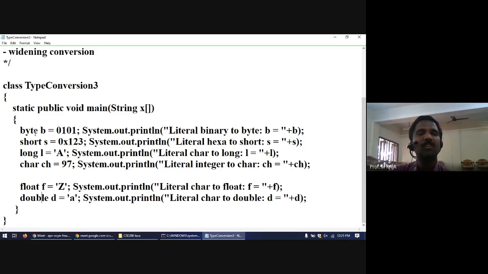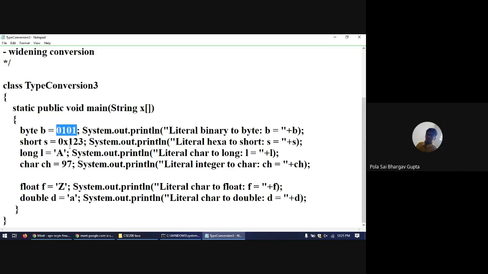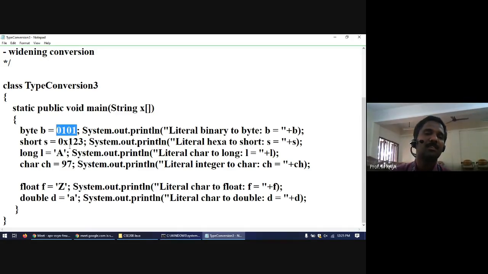To explore this further, have a look into this statement. Byte b is equal to 0101. We are trying to convert from a literal integer constant to a byte variable. What is 0101? We already have different integer constants, say hexadecimal constant, decimal constant, binary constant, then octal constant, like that we have seen.